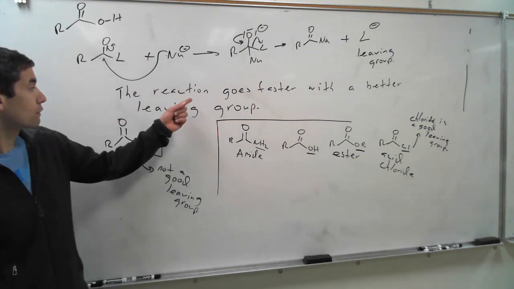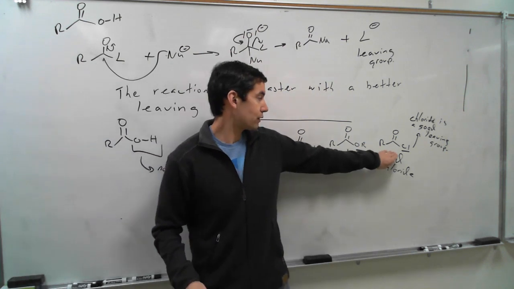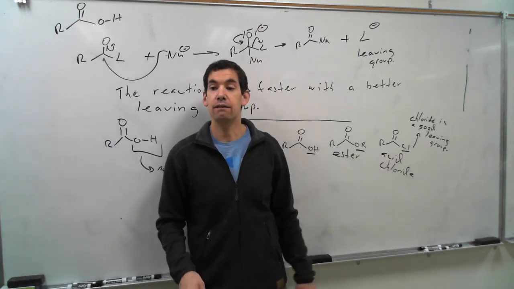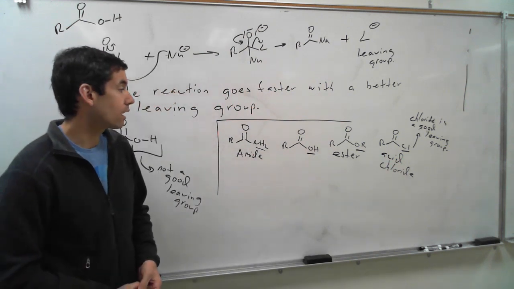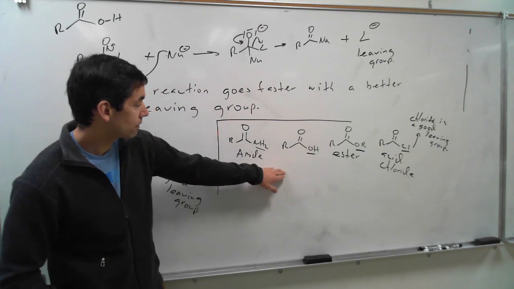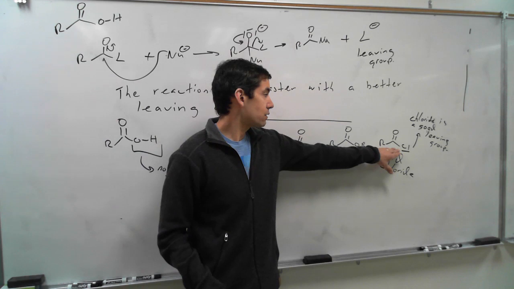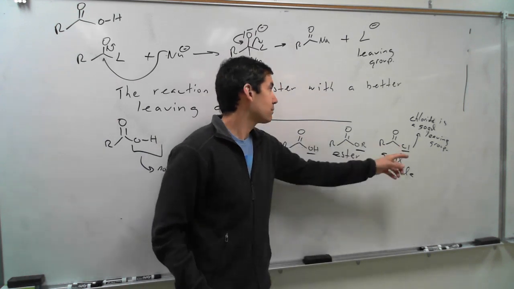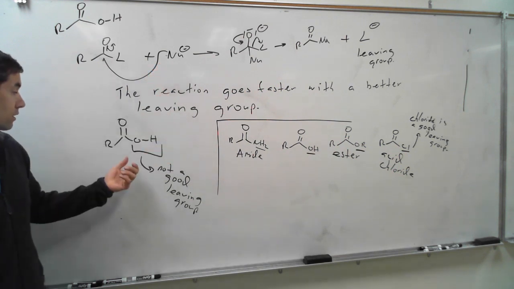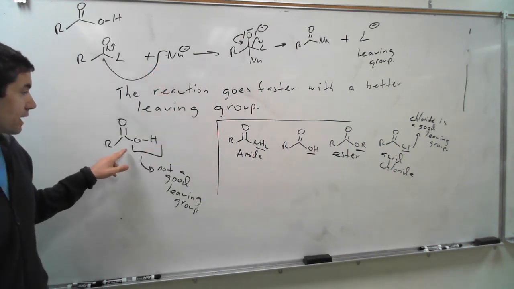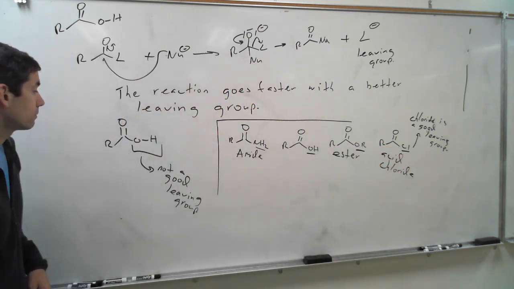That means if we go back to our first statement, the reaction goes faster with a better leaving group, so the reaction is going to be fastest for the acid chloride. This is the one that's going to give us the fastest reaction. It actually gives us the most reactivity as well, because that good leaving group comes off. For the others, the reactivity is a little bit less, and we'll talk about each one. So our acid chloride is going to be the best one for doing nucleophilic substitution with our carboxylic acid derivatives. And we can convert a carboxylic acid into an acid chloride, no problem.